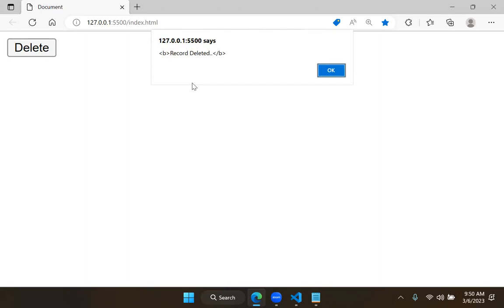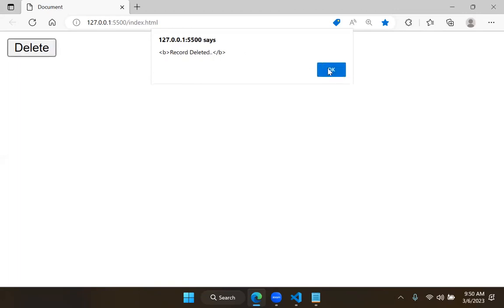Many alerts and confirms we design manually using Bootstrap. Bootstrap is very much used in front-end development everywhere, and with JavaScript we use it a lot for creating our own pop-ups. It is very popular in designing such things.